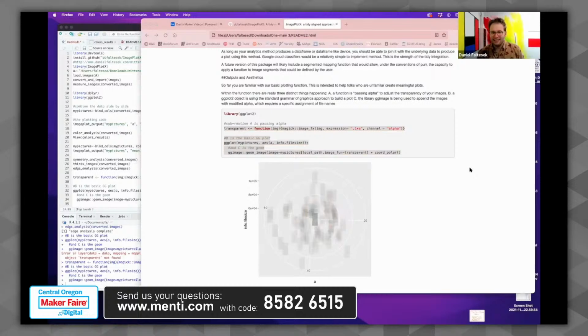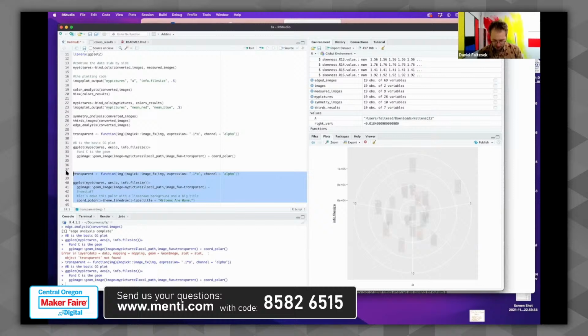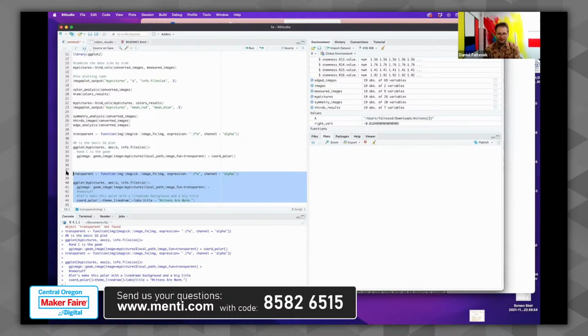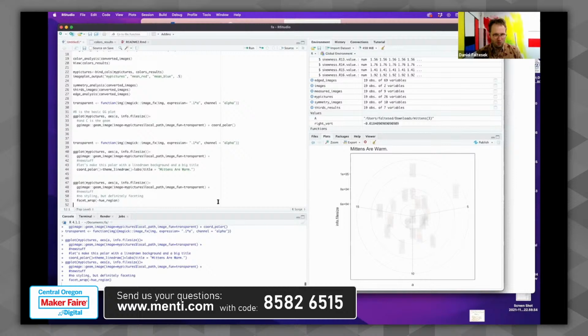We can take all of the stylized work from before and add it. So in this case, we're changing the theme. We added the words "mittens are warm," right? We can use all of our ggplot2 skills to change this. And last but not least, we went ahead and showed how you can use this with faceting. We'll facet it by hue region. And again, these are largely random because it's the number of files in the directory and their file size.